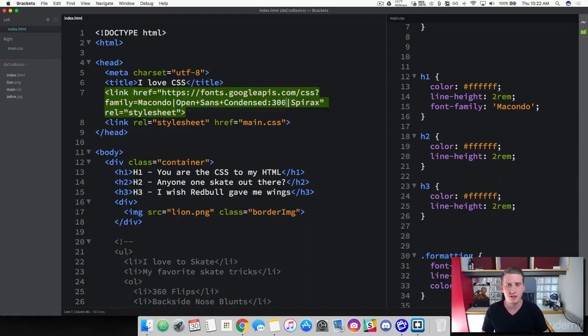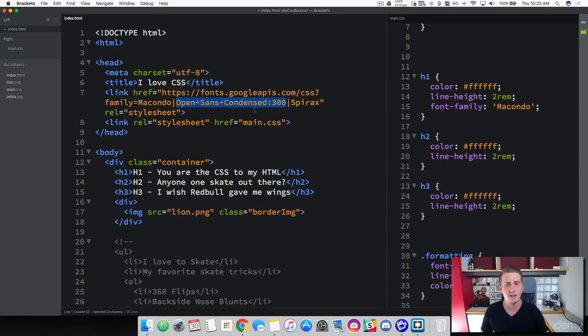What we can do in this, in your link here, is you can actually add a few other style properties to your font family. So in this case, what it's doing is it's adding a font weight of 300. If we wanted to italicize a font family, we can simply do an I. If we wanted to bold it, we can hit a B. Or we can do a font weight. And then if we wanted to do a bold italicize, simply do a BI. All right. And in this case, we're just going to leave it to the font weight of 300.